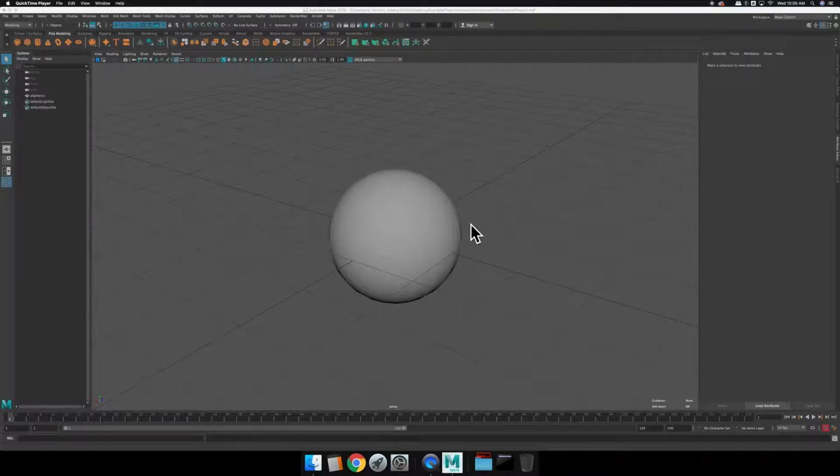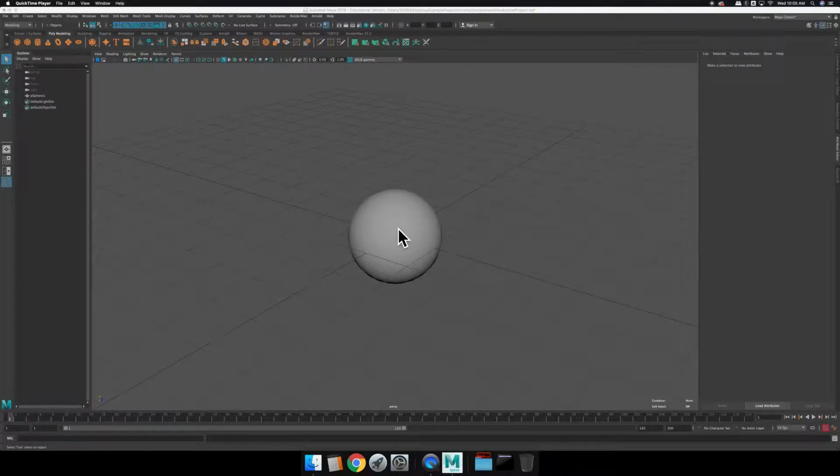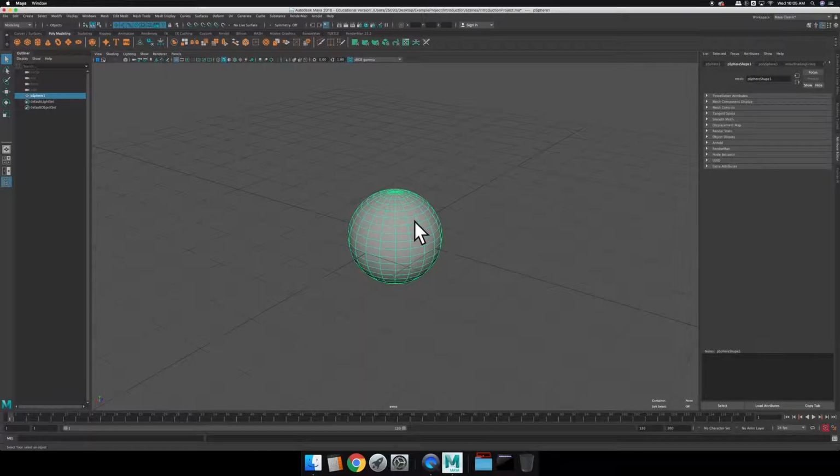So here's the little sphere we had in the last video. I'm just going to select it again. And remember, we are in object mode because the object is green. Green means go. So up here are your four basic tools that you're going to be using. And you really need to memorize the hotkeys or shortcuts for these because you will be using them the most.